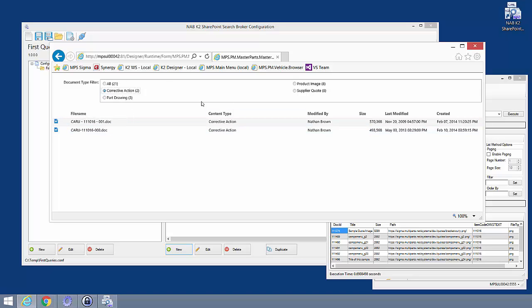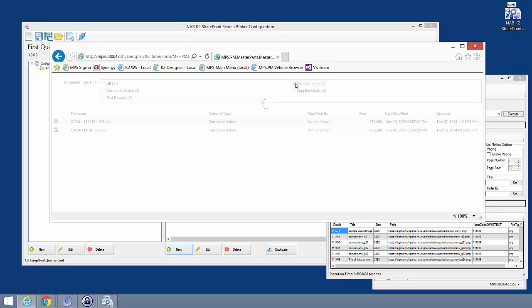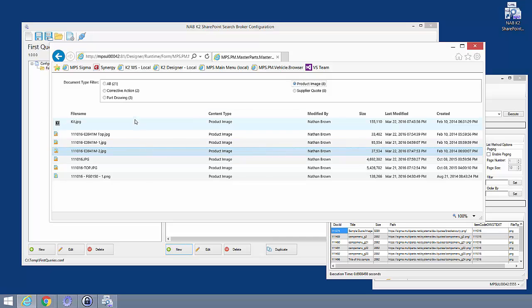So up here at the top, I get a good summary of the documents that I'm interested in that meet my search criteria, and down below I get the actual list of the documents. So product images, if I select product images, I'm filtered down to just those, and then here are the actual results for my search. This can be a truly powerful feature because it spans across all SharePoint sites that your search is configured to crawl against.